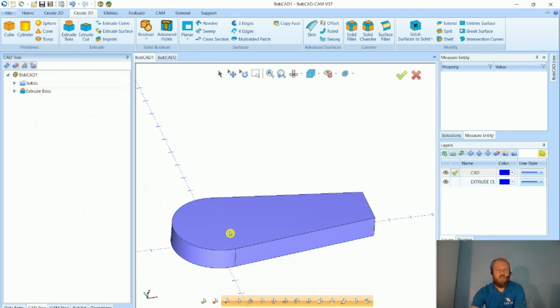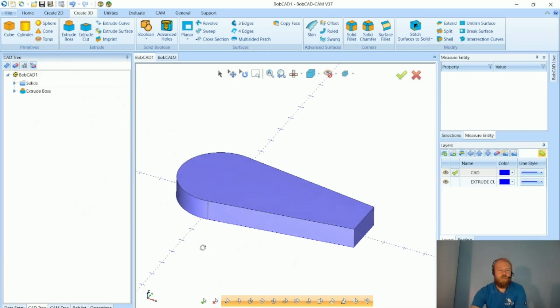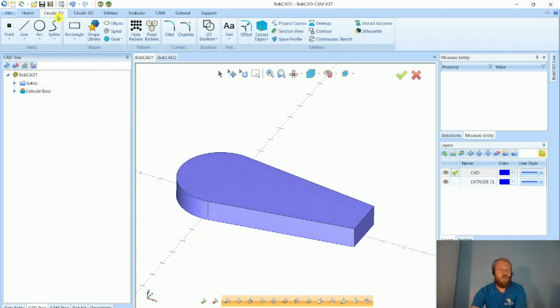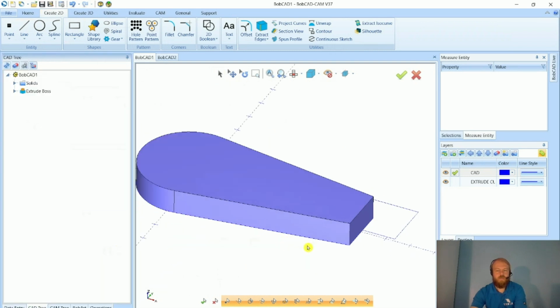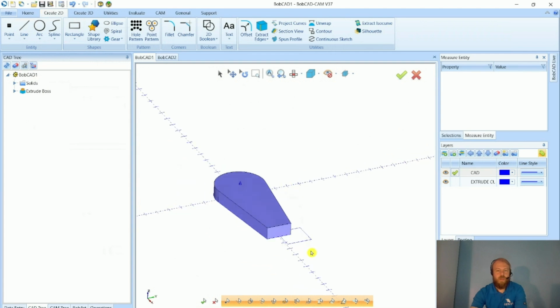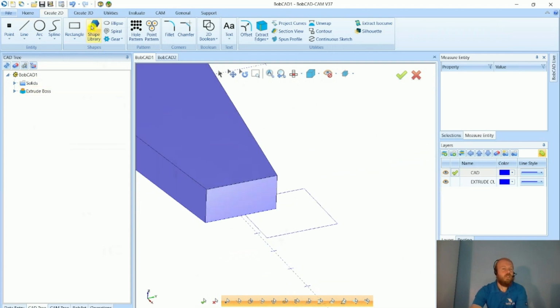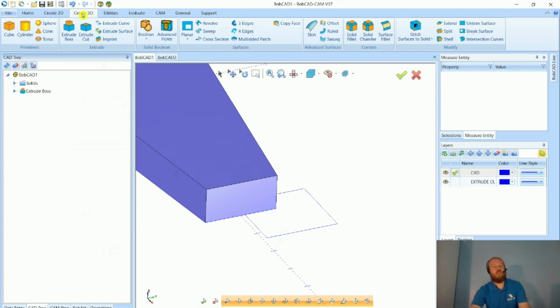We did Extrude Boss to create the solid model here. We did Extrude Cut to cut away the square pocket on the inside. And now we can get into some of the other functionality here. What I'm going to do, I'm just going to create a basic rectangle here. I'm going to go to Create 2D, go to Rectangle, and I'm going to sketch it along the corner over here of my 3D model, just to show you guys that there are differences under the Create 3D tab, and there's differences between the Extrude Boss that we went into and the Extrude Curve, the Extrude Surface, and all these other 3D options here.